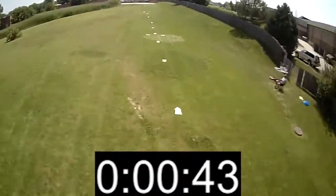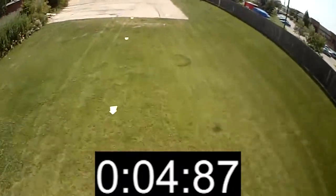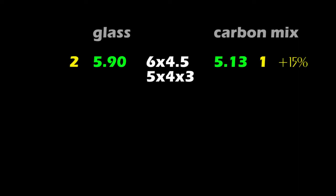The second set was still a 6x4.5, but this time it was a glass composite, not the carbon composite. Not surprisingly, it was the second fastest blade we tested. So the first truth remains intact. A stiffer composite is faster. In this case, the carbon composite was 50% faster than the glass composite.